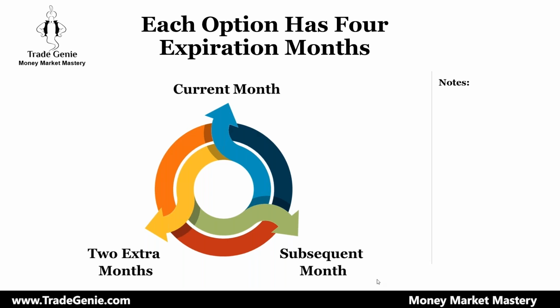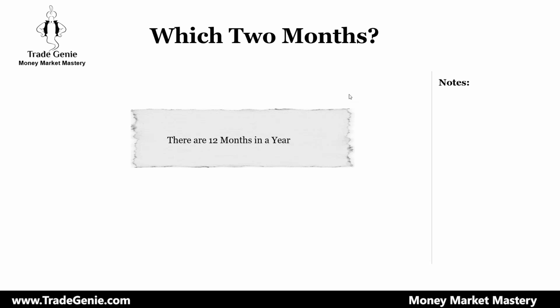So 2 extra months. How are these 2 extra months assigned to any option, because there are 12 months in a year? So they have a formula. They assign the extra months based on the formula. It's like when you're buying a ticket at the railway station or an airline, you're checking in, and the lady tells you, okay, you can go to this counter for your boarding ticket, or you go to this counter. So this is exactly like that.